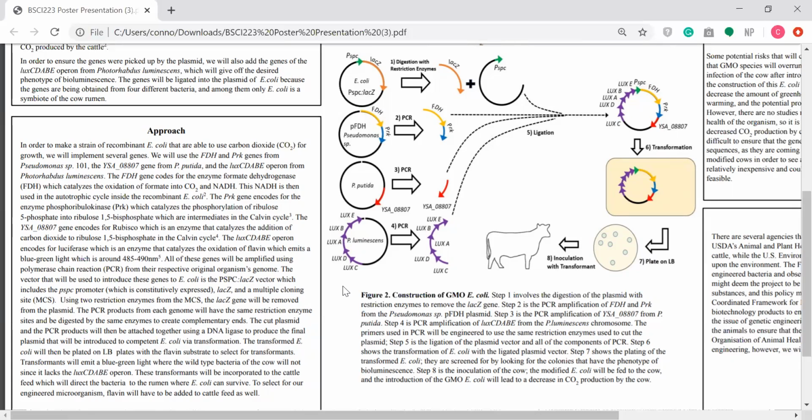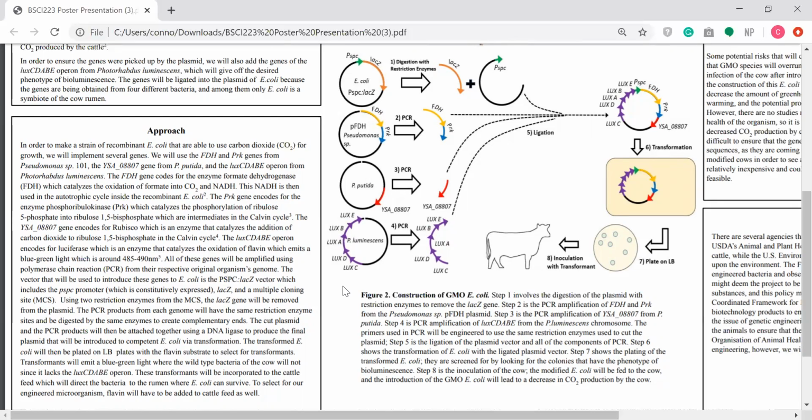So we will be using polymerase chain reaction, or PCR, to amplify the number of copies of the gene. By using restriction enzymes, we will cut the LuxCDABE operon from the LuxCDABE plasmid. Then we would ligate these gene fragments to the open plasmid of E. coli using DNA ligase, and this will create our final plasmid. We would then insert the new plasmid into E. coli through transformation. We will plate this E. coli on an LB plate and check for bioluminescence.